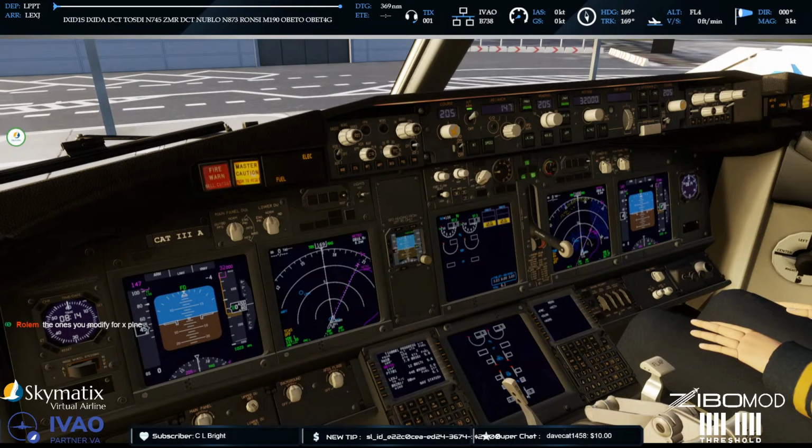Skymatix VA Flight T8, initial climb is 10,000 feet via runway 20 on the XO1 Sierra departure, and just confirming the squawk is 4565. Affirmative, 4565, Skymatix 08. Copy that, 4565 for 008. KLM 957, clear for push and start facing north.